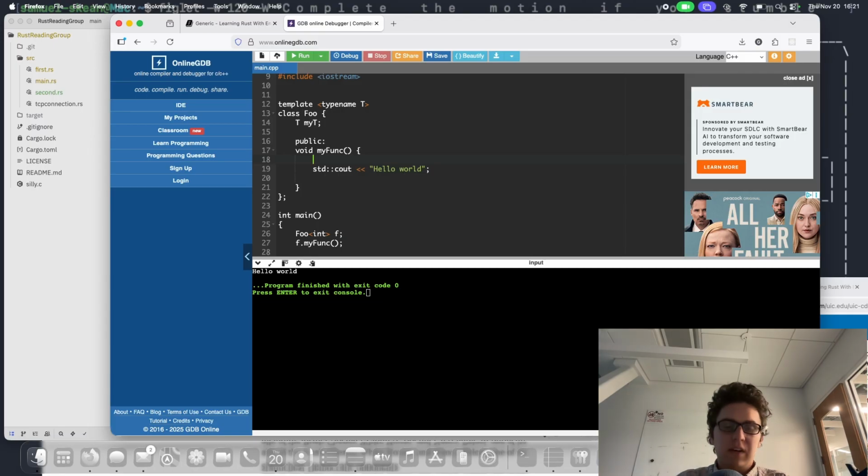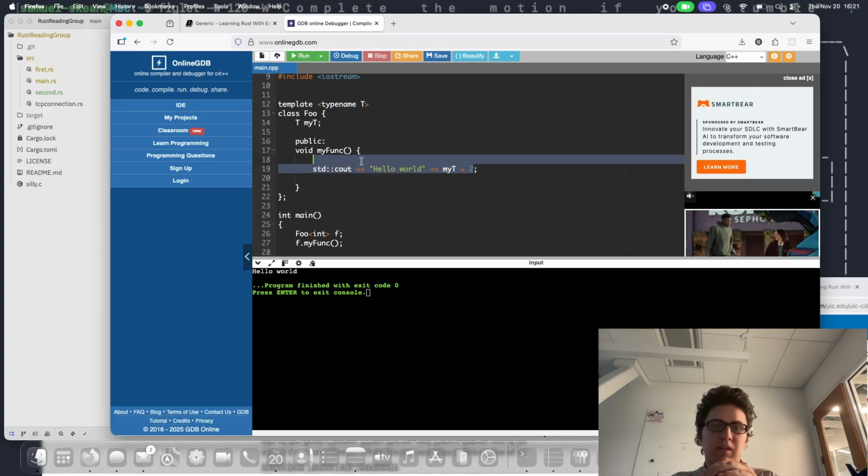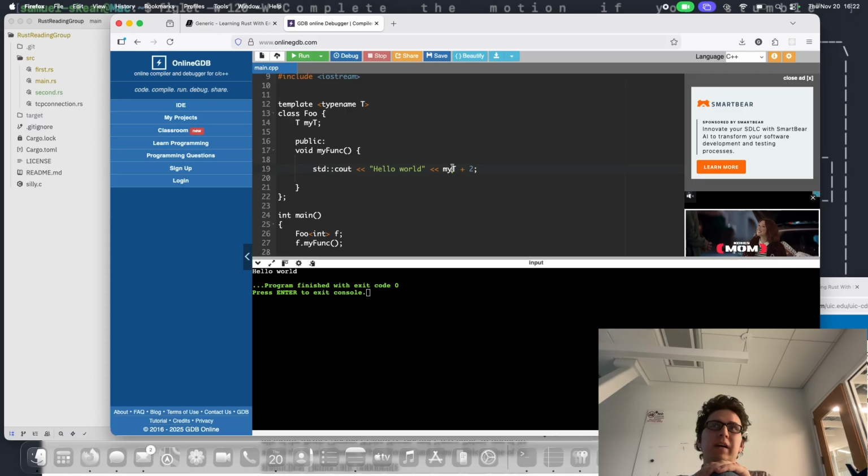So what if I did this? What if I said, actually, let's print myT plus 2. I promise you, even if you don't know the C++ syntax, this is a way to print hello world followed by the variable myT plus 2. I think that works.